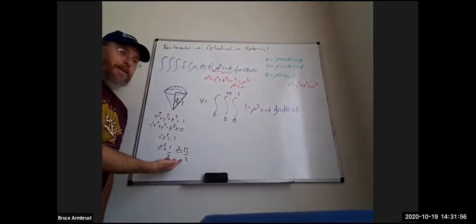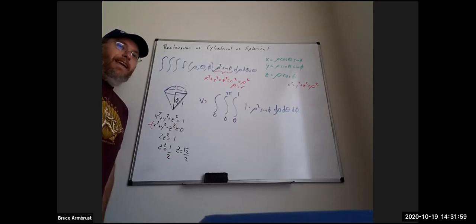To be honest, I go here just because when I learned trig back in the day, we were forced to rationalize everything. So I recognize root 2 over 2. But yeah, it's 1 over root 2. It's the same thing.